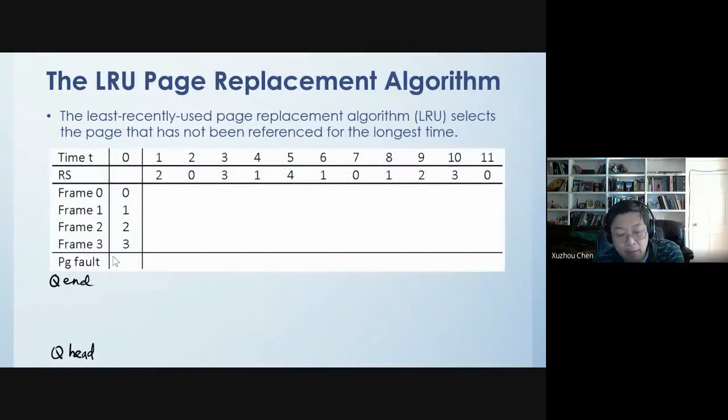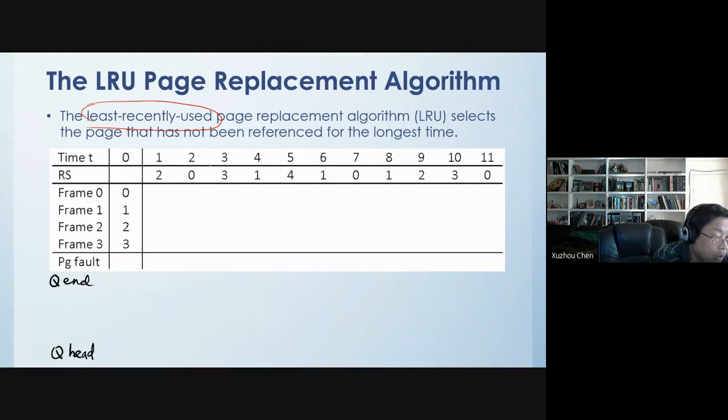Now there's another page replacement algorithm called least recently used. I'll tell you the concept because we're running out of time. The least recently used page replacement algorithm, basically, suppose we have the same kind of situation.